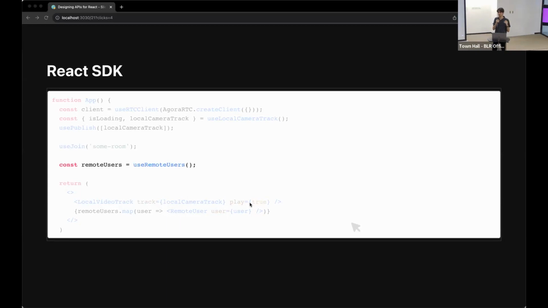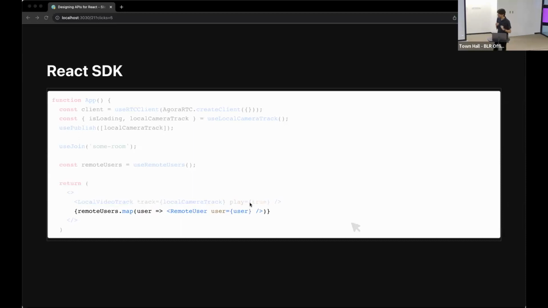There's another hook called useRemoteUsers. This gives you a piece of state called remote users, which is an array of users. And you can render your tracks using these components. So your local video track is a component where you can pass in the actual track. You can do cool things like, let's say you want to apply a filter. Go ahead, write a useEffect, take your track, modify it, give me the track, I'll render it out. So we're not boxing you in to this API. We're trying to keep it as flexible as possible while feeling React first.